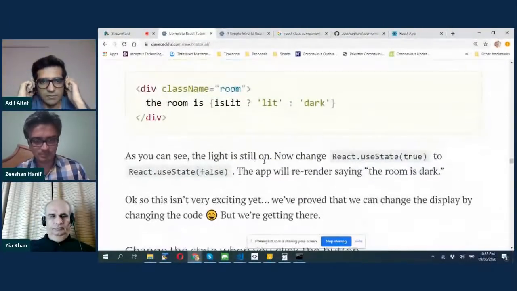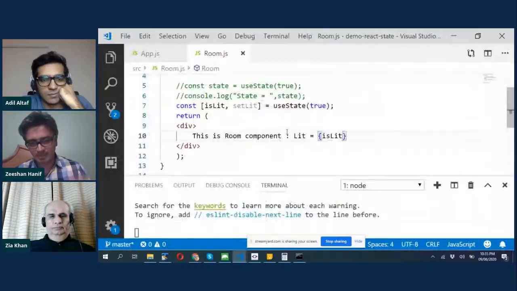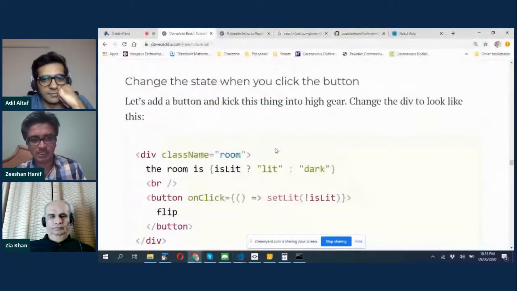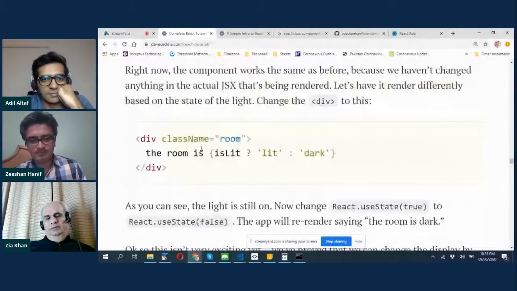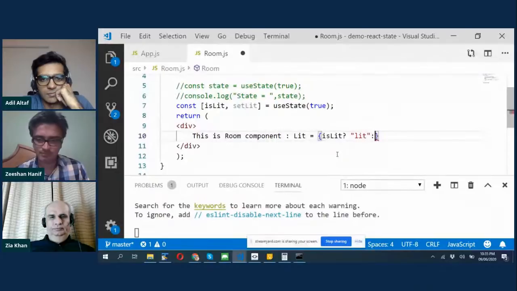We are using this property here, but it should display true or false also, but at this moment it is not. So what we can do is use it as it is being used in the article: if it's true, we'll show lit, if it's false, we'll show dark.